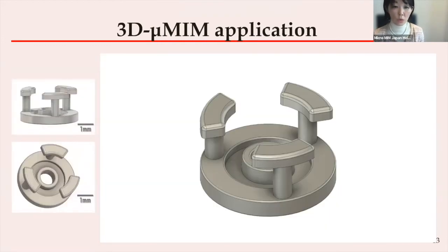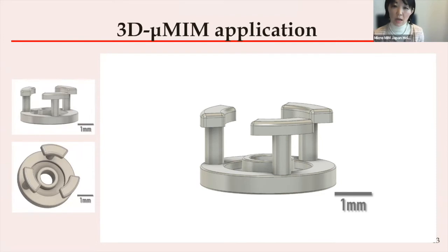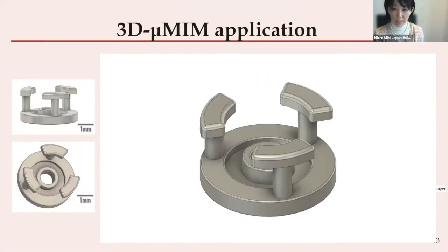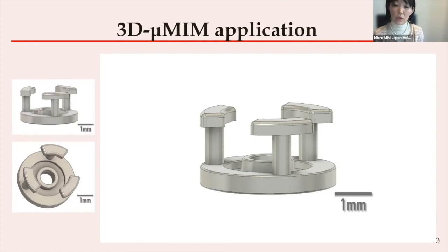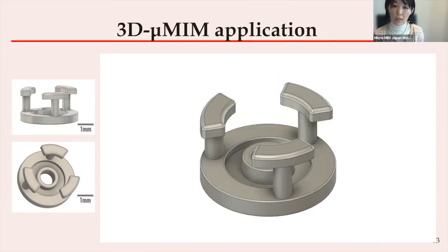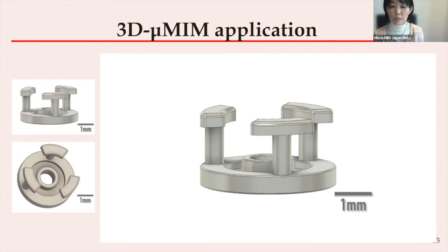The next one is a yolk core. This core size is around 5 mm in diameter. It might be possible to process by machining; however, stable serial production can be difficult. In some conventional MIM processes, if the column capital part does not exist, it can be possible to mold using slides that split the mold core — provided they have good mold designing and tooling skills. However, a parting line will appear at the pillars. Generally, on the pillar part, copper wire will be winding, so no parting line or any surface roughness is acceptable. In that case, it is impossible to process by conventional MIM.